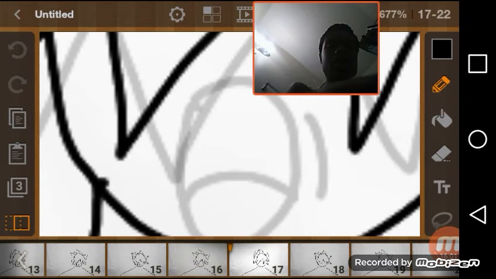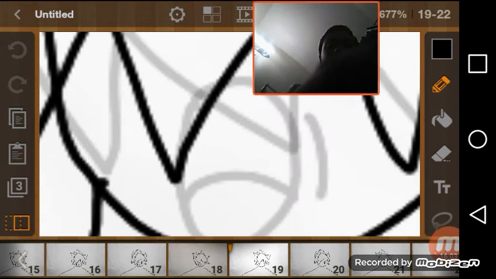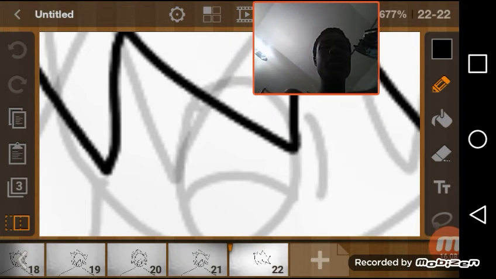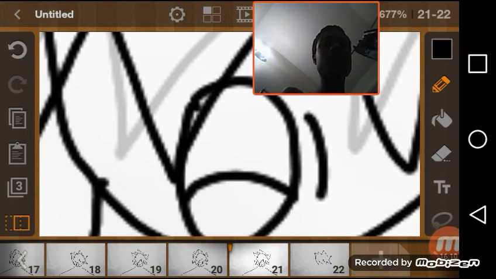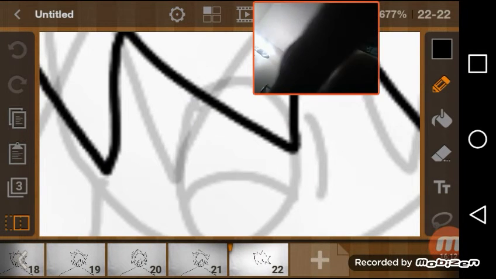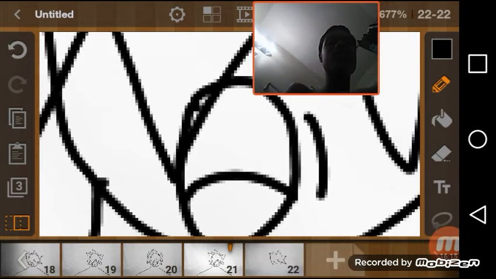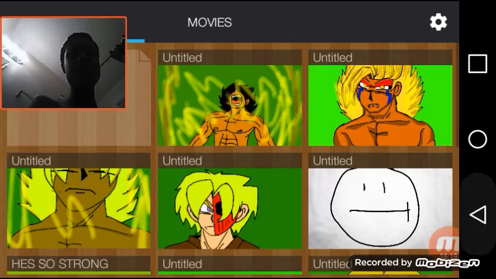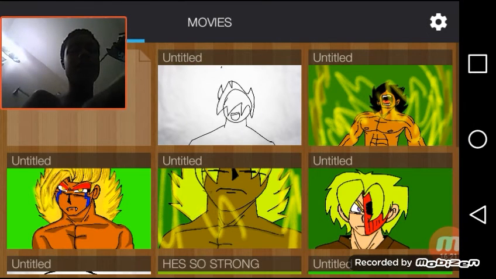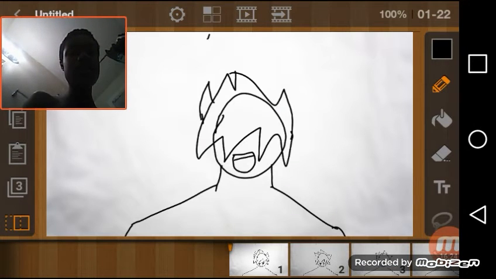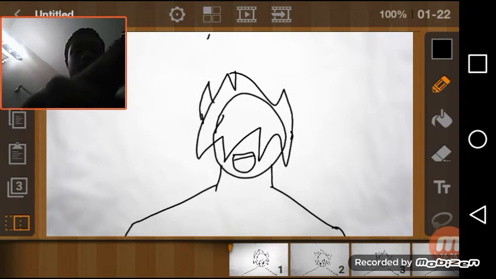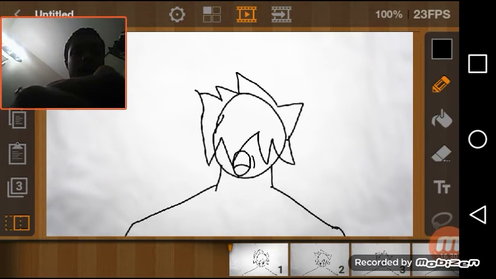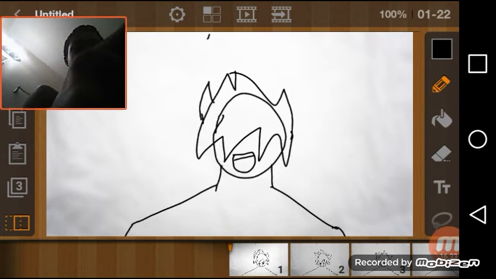So once I'm done, I'm gonna name the animation. You have to do this every time. Just make up a random name. The reason why is when you export it, if you export another animation without naming it, it'll replace that animation. You're like, oh, where's my animation in my files? It got deleted. I didn't delete that. I swear I didn't. So now you just hit the back button, and that'll automatically save your brand new animation. So he'll say hello, hello, hello, and then you just hit convert.